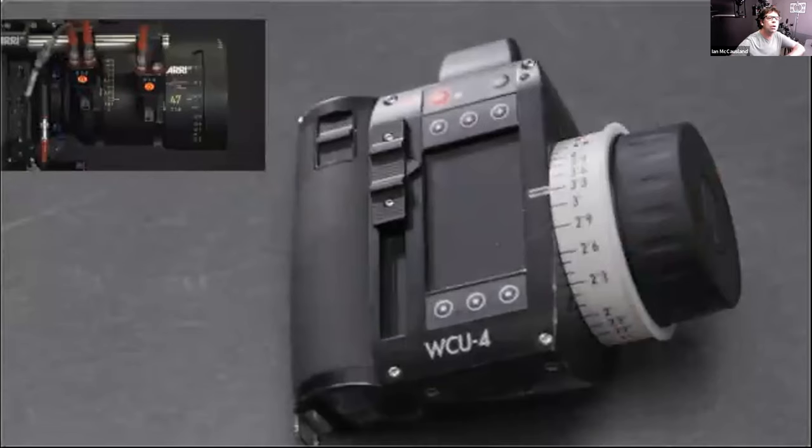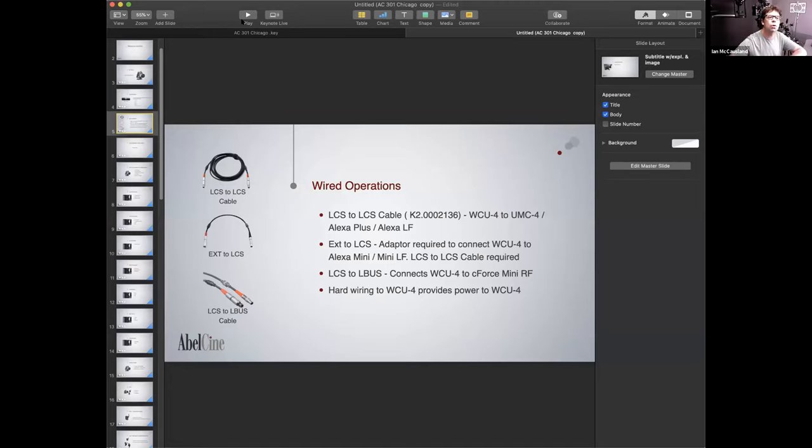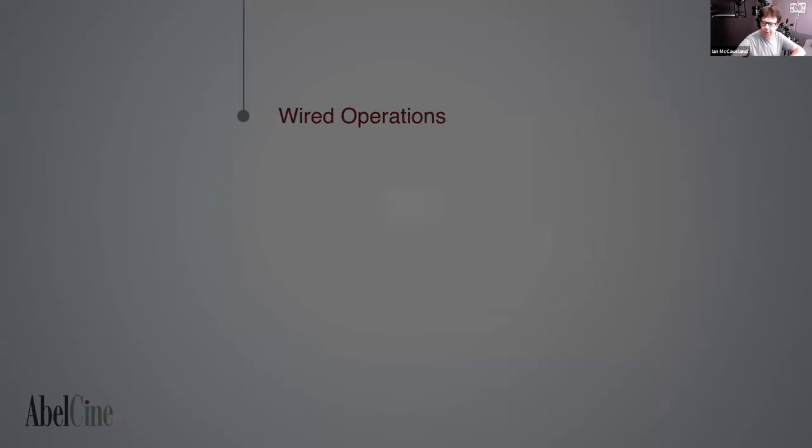And I want to show you very quickly a little chart here, because I think it's important to understand that, you know, wireless is great, but as a professional, you want to always make sure that you have some type of backup. And so this could be caused by excessive RF. It could be caused by any number of situations. Generally speaking, I haven't run into issues with the WCU4s on set conflicting with other frequencies. That being said, as a camera assistant, you always want to have some type of backup just in case.